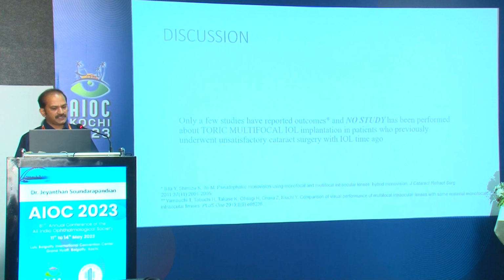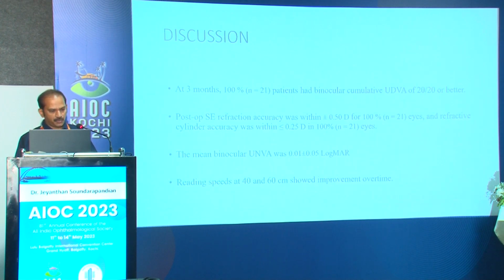Only a few studies have reported outcomes, and of course there was no study performed on toric multifocal IOL implantation in a patient who had already undergone an unsatisfactory cataract surgery with an IOL some time ago. At 3 months in our study, all the patients had a binocular cumulative visual acuity of 20/20 and better.